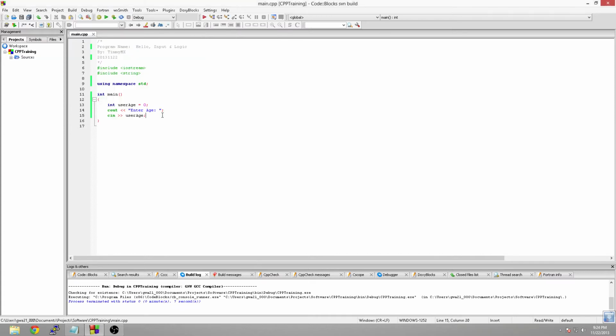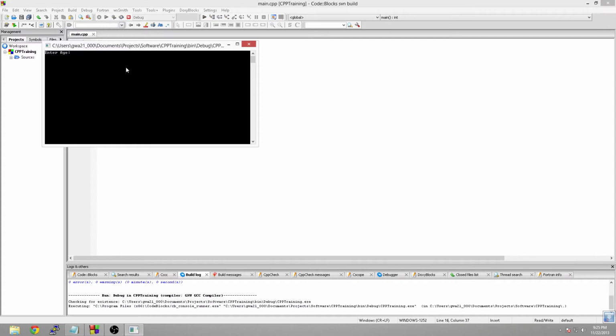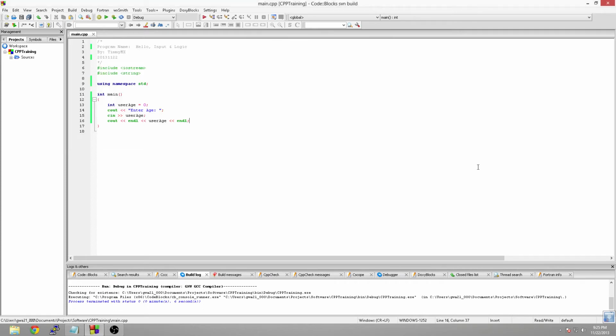We still aren't doing anything though with these variables that we're filling, so let's decide to do something with it. To do something with the variable, we've got to use logic. We're going to use logic to set up branching chances in the code. For example, if you want to check to see if the user is a certain age, you can do that. So let's just put this on the screen to see what it looks like. We're going to put endl, and then userAge, and another endl to end the line one more time. Now if you build this and run it, put 21, it returns 21 to the screen. So now we know that our variable's working. So let's do something with this.